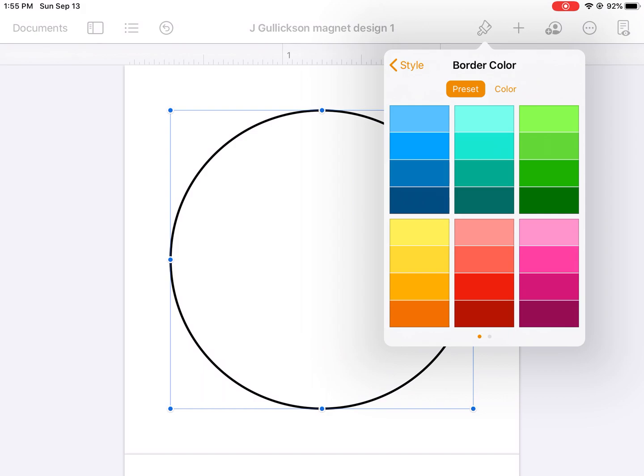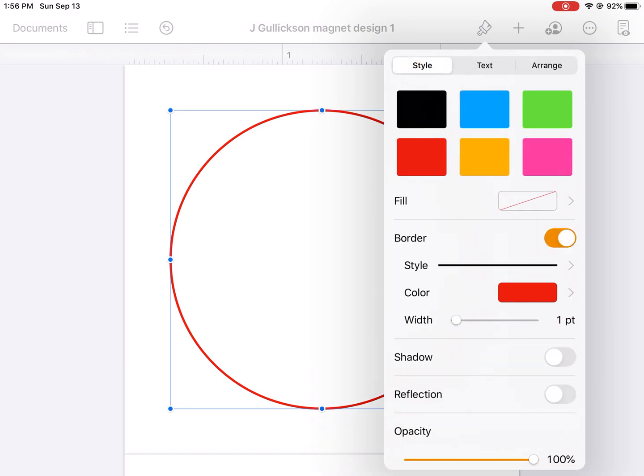So, second from the bottom, red. I'm going to choose that, and the laser engraver takes that information, it sees red, and it knows that it should cut that area. So this magnet here will be a circle because it'll cut around the red line.